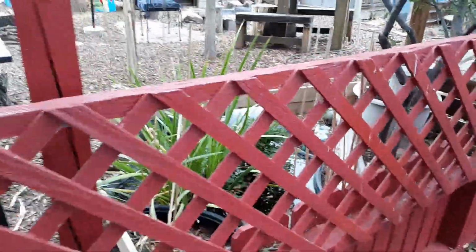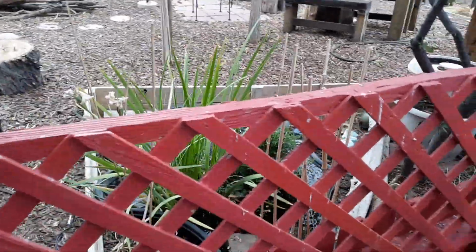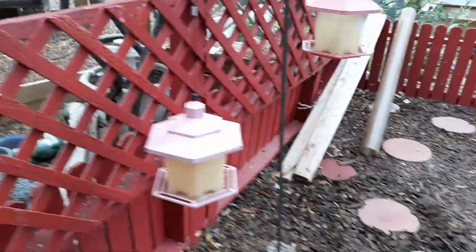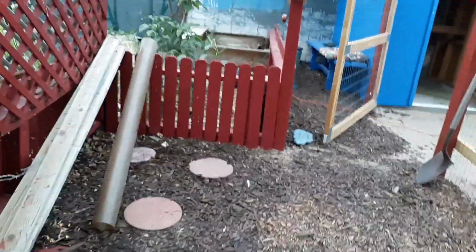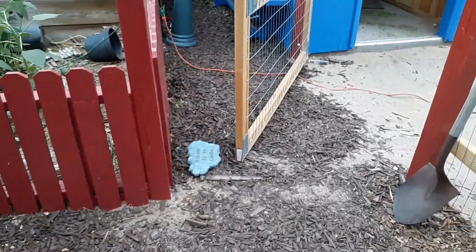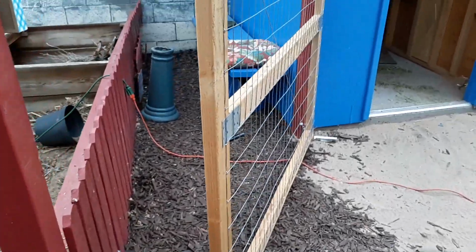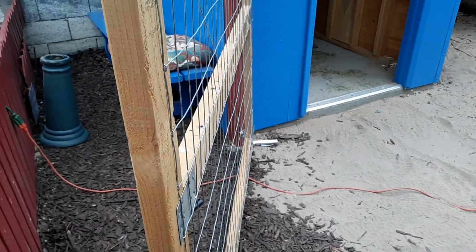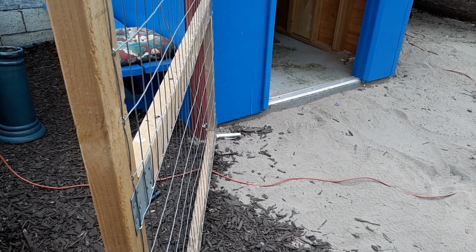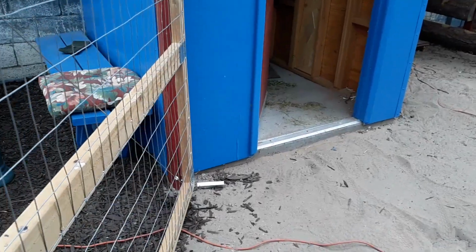Today we saw the two baby turtles in the Zuzu Pond area of the pen. So they have not run away or been eaten or disappeared. We still do not have a latch for the gate. We'll just have to make do with something else, tie it closed or whatever for the short term.